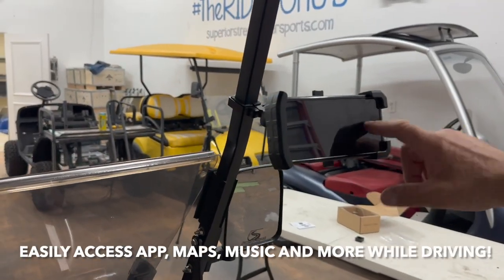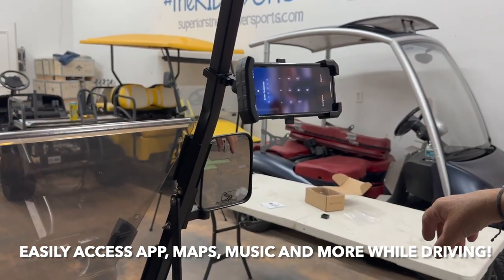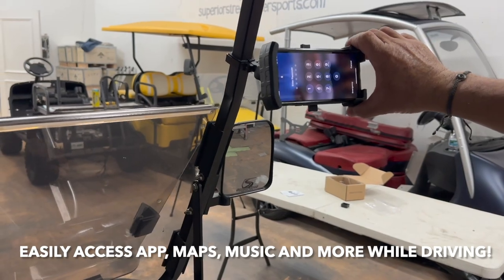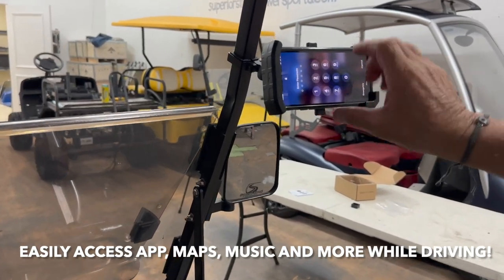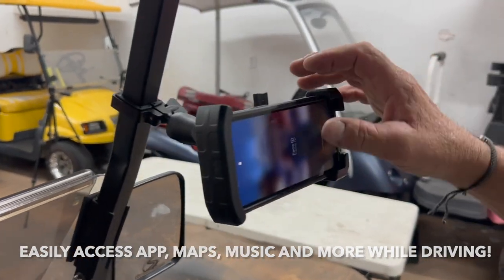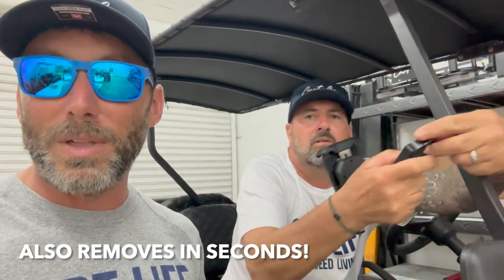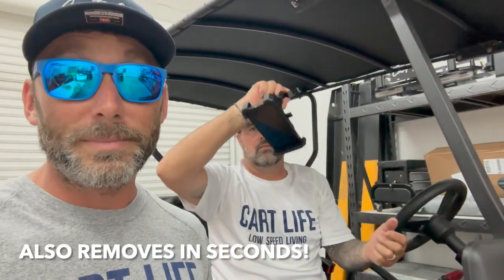So one other thing that's really cool about this product is you can take it off in just as quickly as you put it on. So if you do want to remove it from your golf cart, it's not a permanent fixture. You can easily remove this thing. You just undo the single clamp here on the windshield frame. Takes about as long as it takes you to undo that one screw to remove the whole thing.